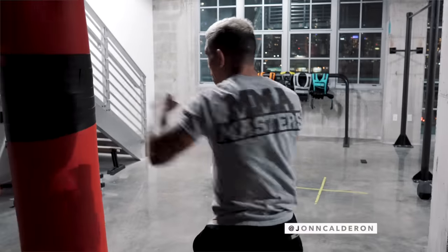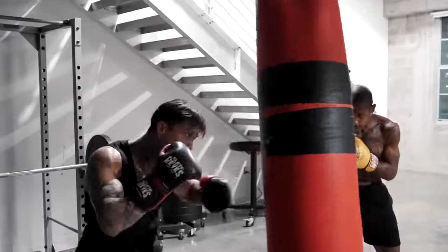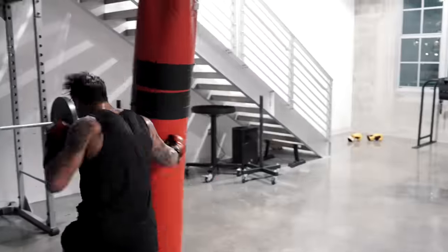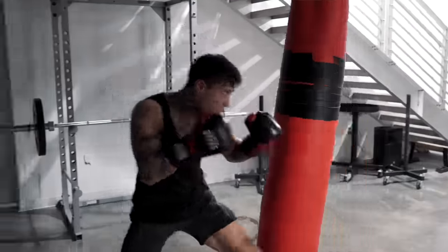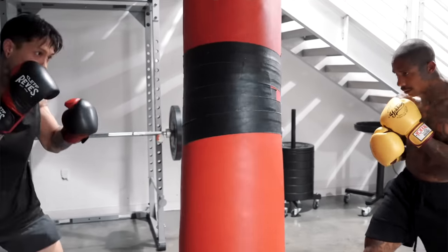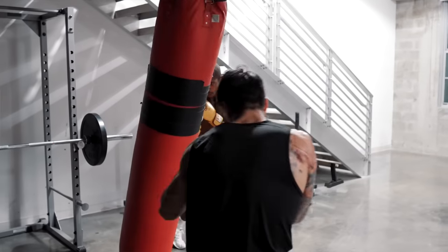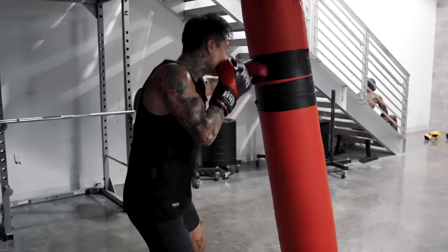Oh, you down? Man. All right, we're gonna do a couple drills on the bag. We're gonna go 10 seconds on, 10 seconds off, 1 minute on, 30 seconds off, working with different time variations, working on our power shots, our combinations, and distance control as we're moving with the bag. We're also gonna be imitating rounds in the ring on the bag, so we'll be going for 3 minute rounds, 2 minute rounds, with a minute rest in between.